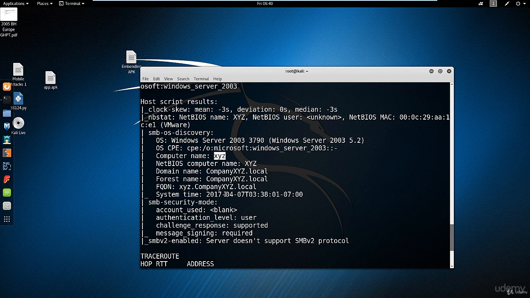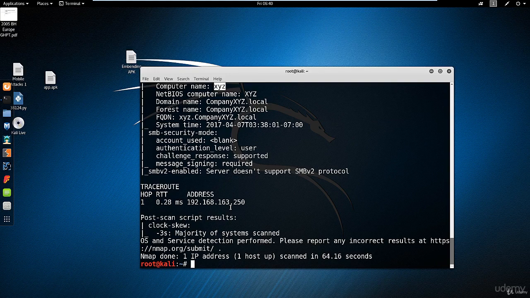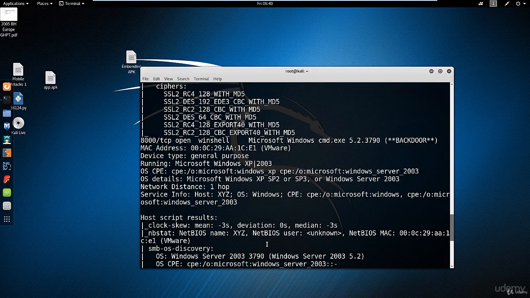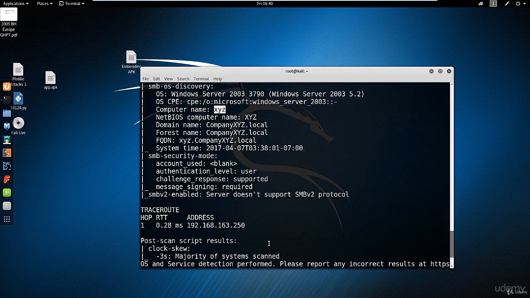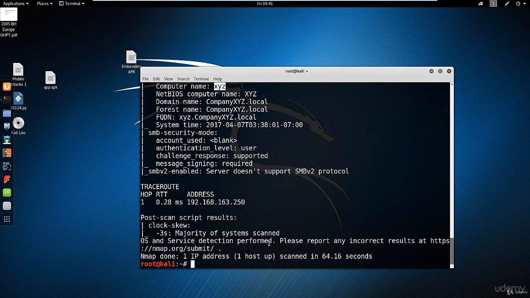And later on, you're going to relate what we are doing now with the attack, and you're going to see how useful this information is. I don't want you to understand each single line here, but you need to know that I can get very detailed information about my target using nmap. The only problem with nmap is that it generates a lot of traffic. If you do the same command to all the computers in the network, you'll get a huge amount of traffic. You may get the network down. So you have to be careful while using nmap, and you have to do that on a small scale.